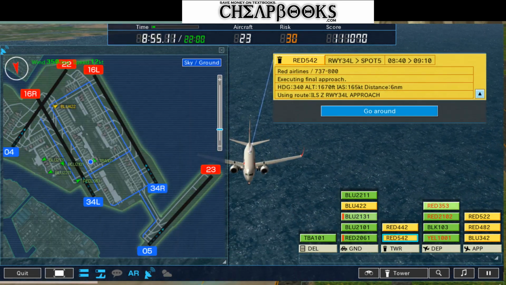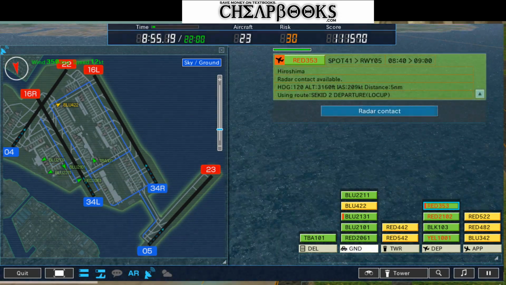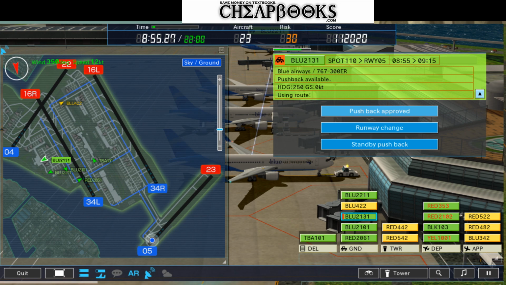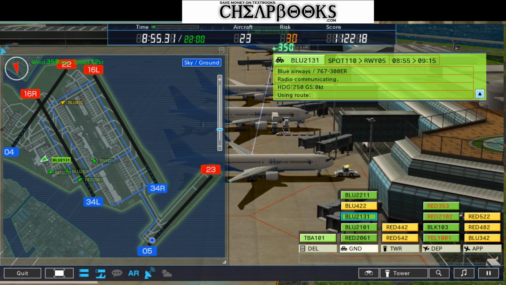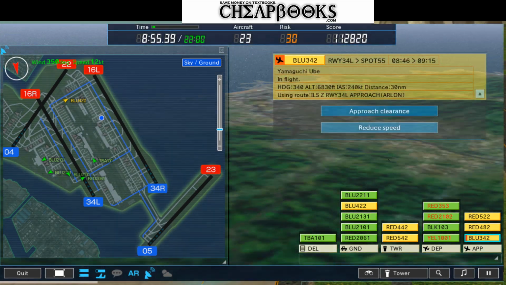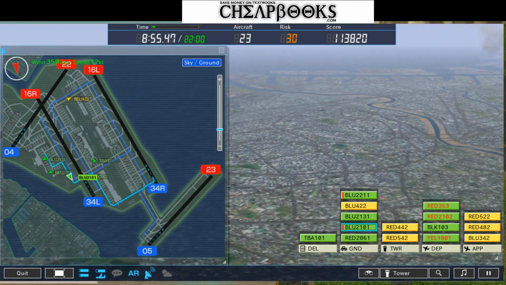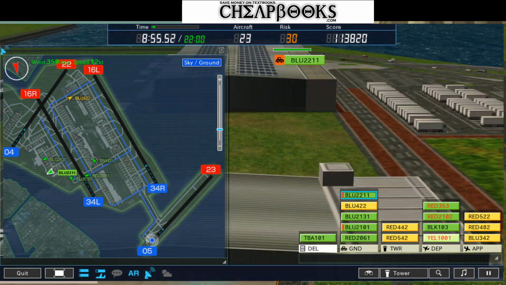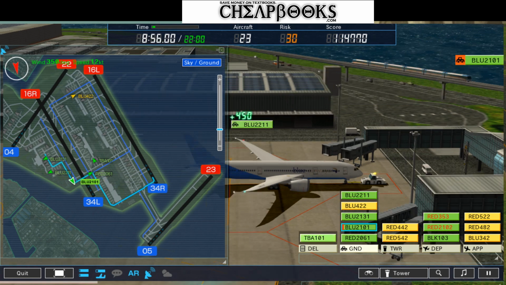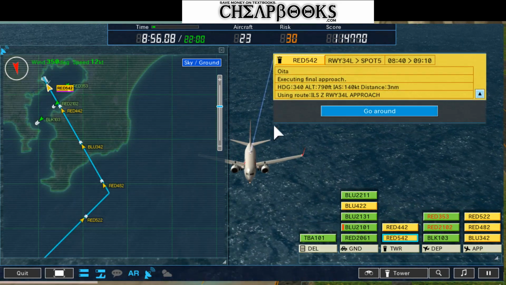So he's at 6 nautical miles. I think it's safe to cross the runway. He's going down to here to runway 5, so I'm going to do the pushback with the north. Probably going to have to wait. He's also going down to runway 5, so he's going to go up over here. He's at 3 nautical miles.